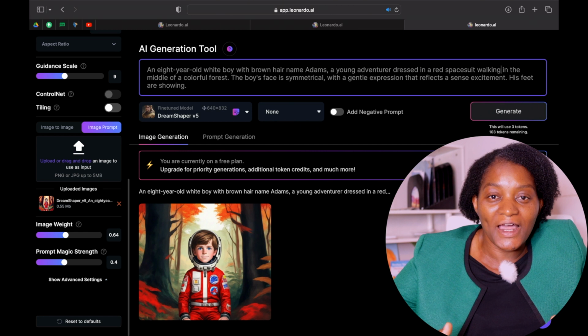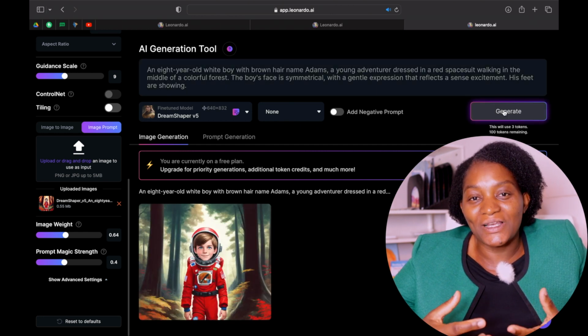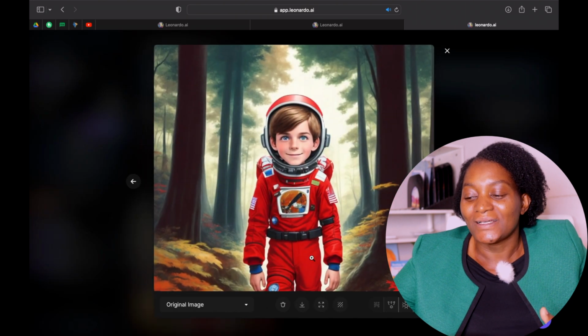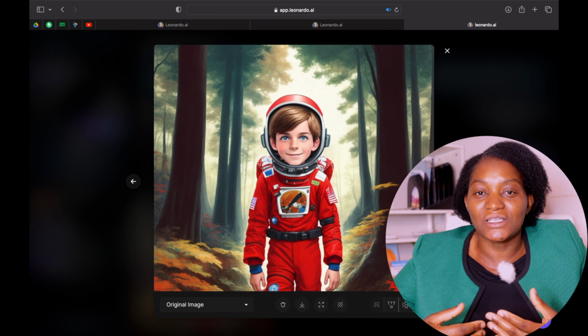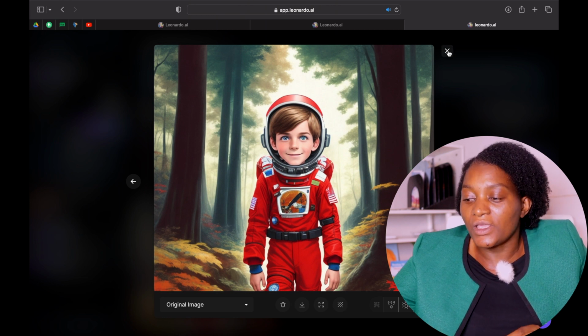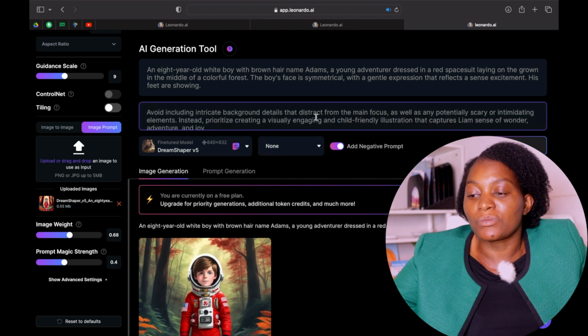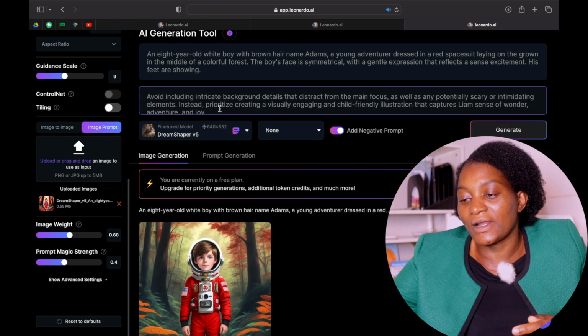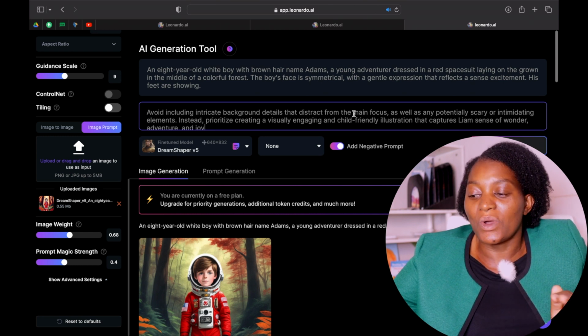So we can also change it and put something like walking, and also see he's actually walking. So this actually worked. So he's walking. If you want to try, you can even put that you want to see his shoes. Another thing that is very important is here. When you come here, you can add any negative prompt. What is it that you don't want to see in your character? You can add it here. And then it's going to take out any negative thing that you don't want to see in your character.